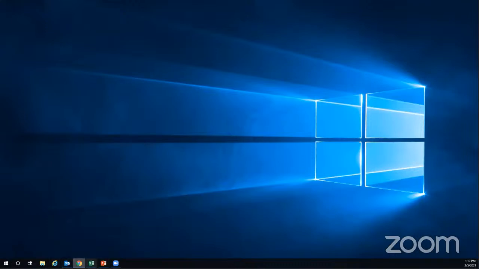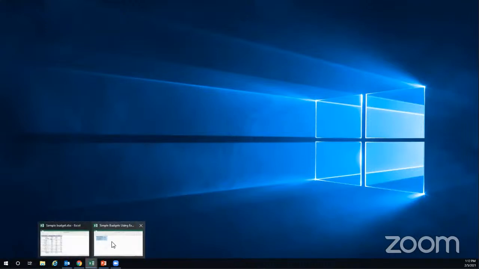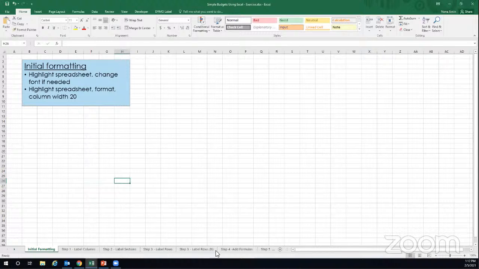Okay, and that will bring you to this spreadsheet here. I'm going to tell you a little bit about the spreadsheet. This is the exercise that we have. On the bottom down here, you'll see there are multiple tabs, and that's going to break out our exercise step by step so that you're able to follow along.